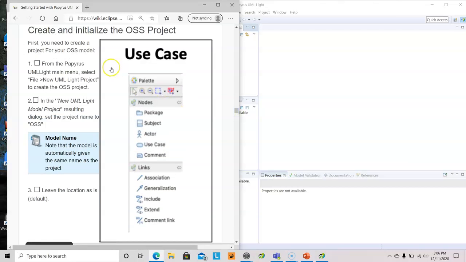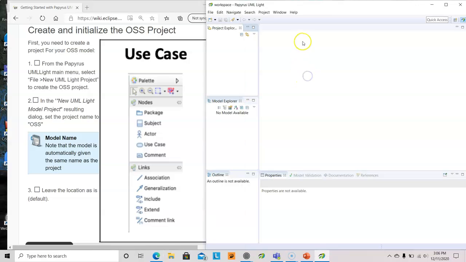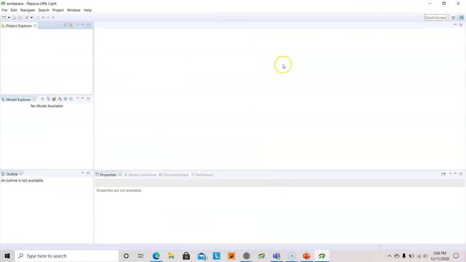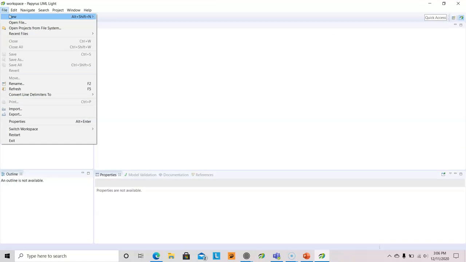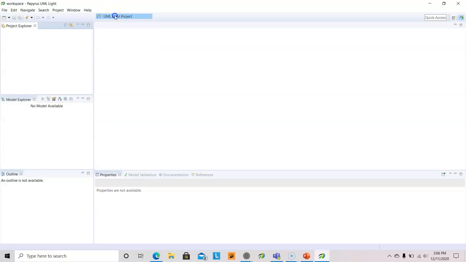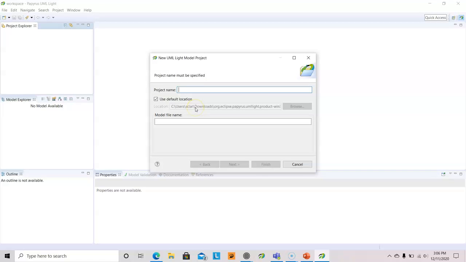So this is our step-by-step. They have a bunch of check boxes, and I've noticed some of the steps don't really work for me, so I'll try to point those out. We're going to create a file, call it OSS, and then in that file we're going to create a use case diagram. So I'm going to jump over here, bring this into the middle. Maybe we'll go back and forth. So File, New, and keeping that. As I said, I'm using a trackpad, so my precision is not what it could be with a mouse. But nice. So online shopping system.